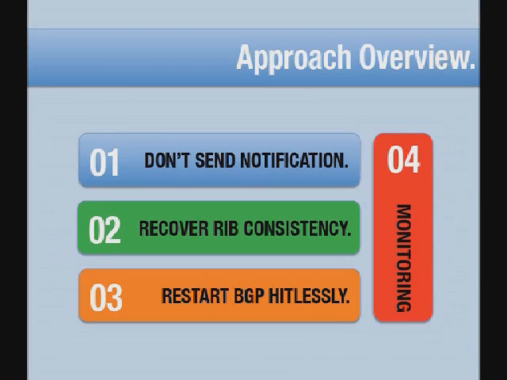The first part is: don't send a notification. Where can we avoid sending a notification packet? Because we know that if we send a notification, we have to tear down the session. So we need to look at how we avoid sending the notification in the first place, and what the implications of sending it are. The second part is, okay, we avoided sending a notification, which means we're now missing some routing information, or we did something to an update where we don't know what the scope is, so we might end up in an inconsistent state. So we want to look at whether we can get out of that inconsistent state without going through the whole process of resetting the session like we did before, or what mechanisms can make sure it's an implementation error or a bug that's not going to go away. So the second part is to look at how we get back to a consistent network.